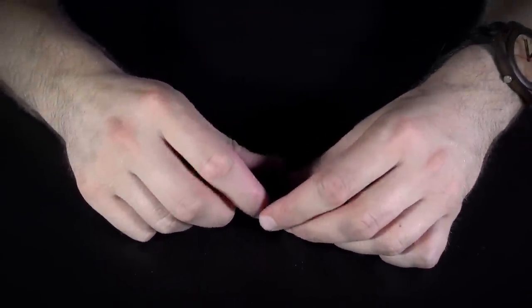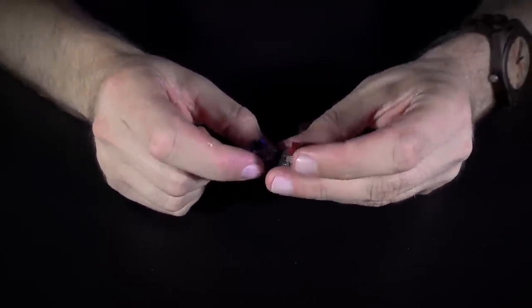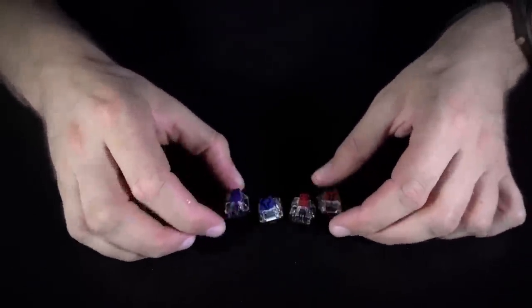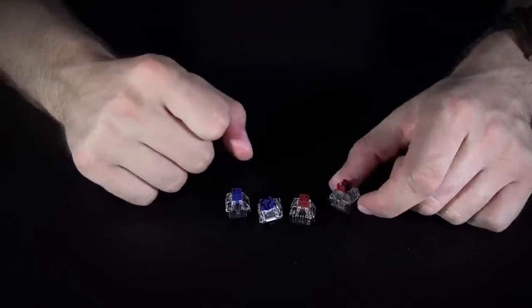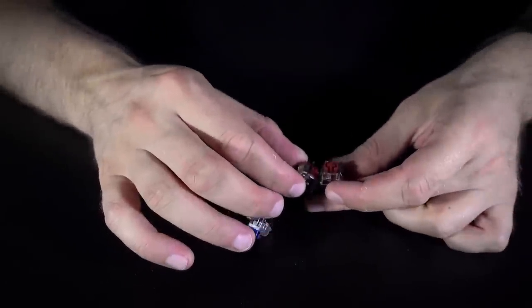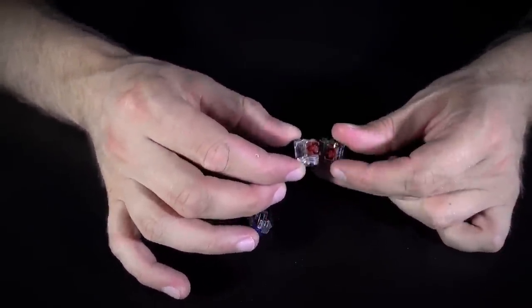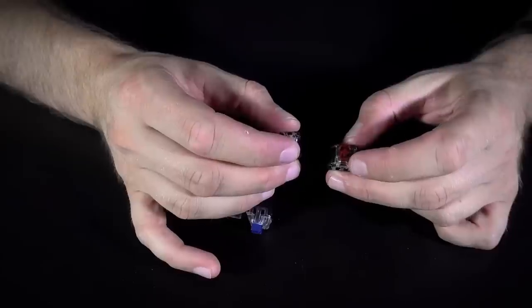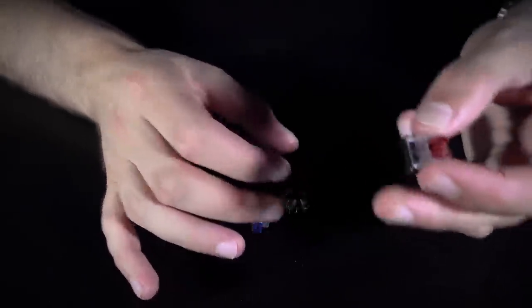And then we have, somewhat generously, four Gateron optical switches. And I guess these are so that you can test out different kinds. What do we have here? Colorblind Nick is looking. It looks like a brown. Nope, that's red. Nope, that's not. Oh gosh, my poor colorblind eyes. Yeah, these are reds, I think. Well, they're both linear, so we're going to assume that these are Gateron optical reds. No bump. Smooth action, light actuation.